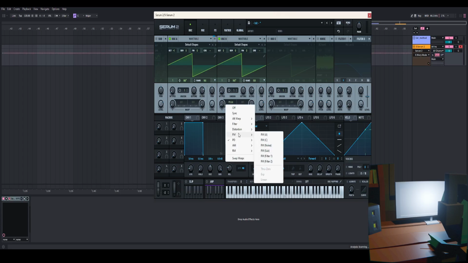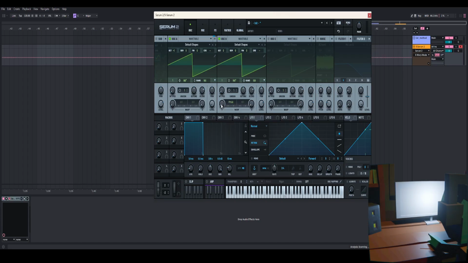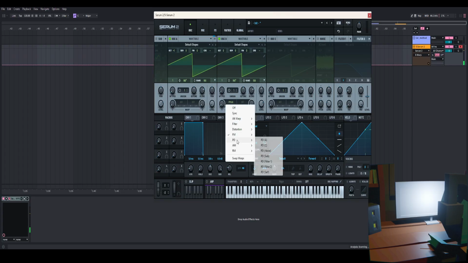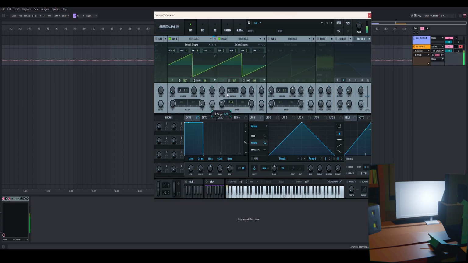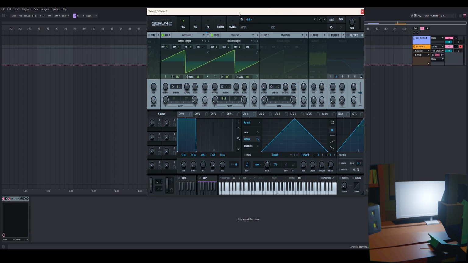There is a difference between frequency modulation and phase modulation. You can kind of hear the difference. Frequency modulation, to me, is a bit more aggressive, and phase modulation, when I play it, I can hear how it inherits the harmonics from oscillator A. So I think I like the way phase modulation sounds. It's just what I like to use personally. But we're going to go ahead and create a wavetable with phase modulation.